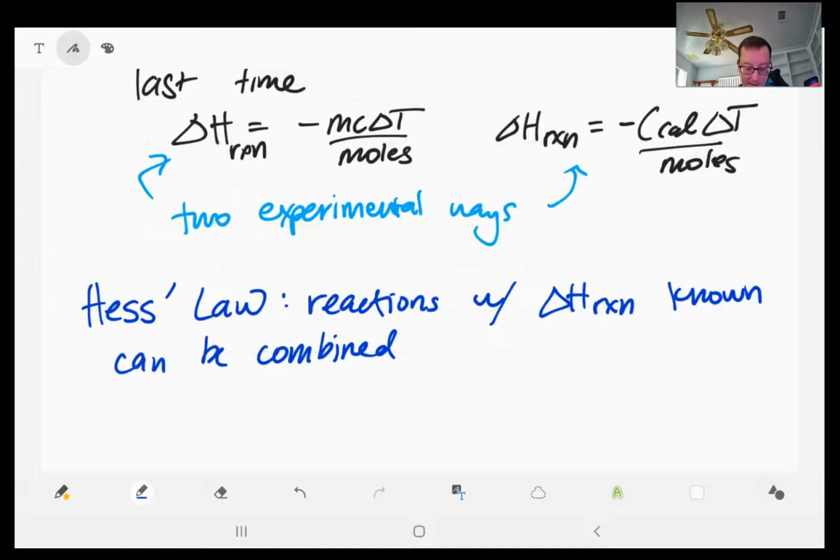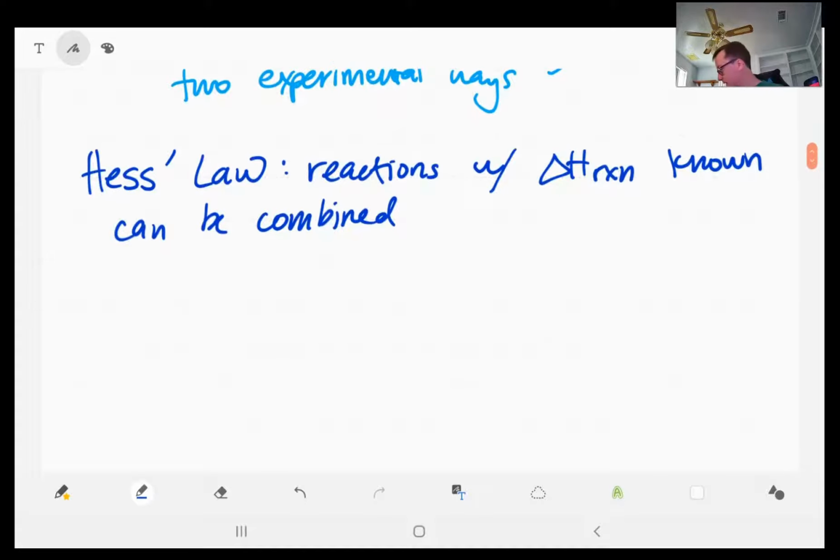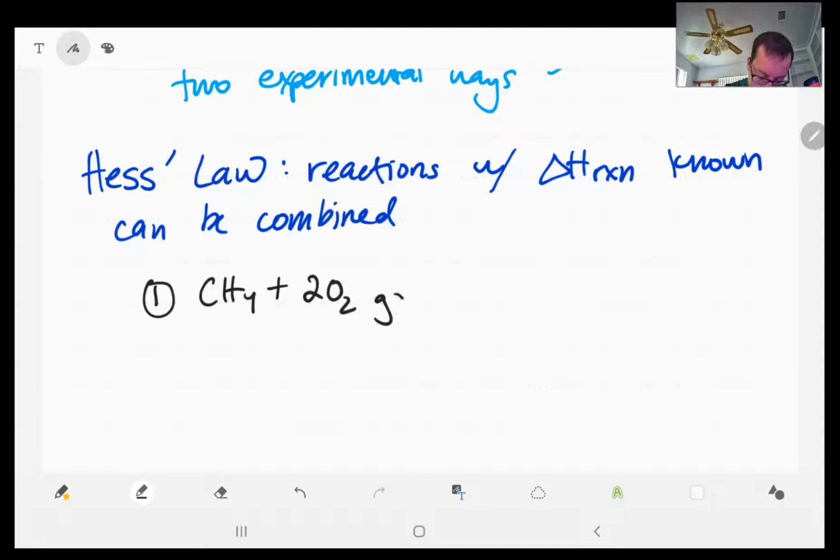Let's just do an example of it. I'm going to use one of the examples from our book here, where we have methane burning. Here's our first reaction, methane burning. How many oxygens? 2? Okay. What's important, though, is we do include the states of matter, because states of matter are important when we're talking about enthalpy values.